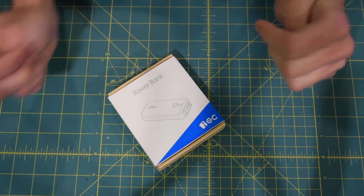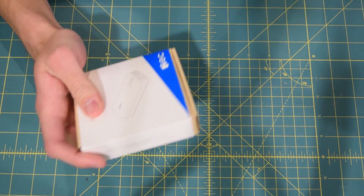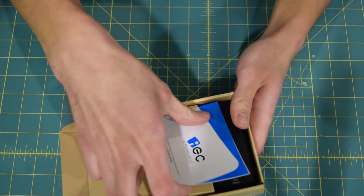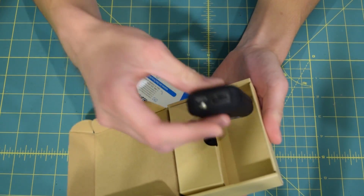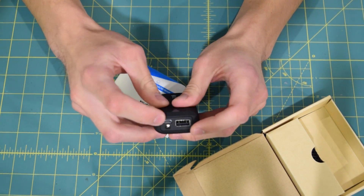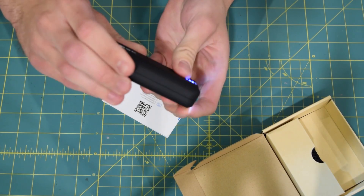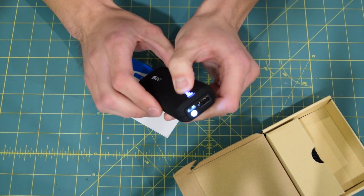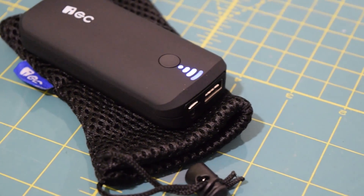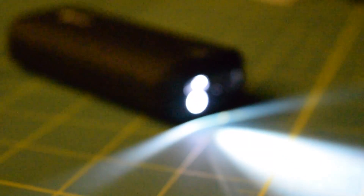Now this isn't really part of the review, so you can skip this if you want. They also sent over a power bank to go along with the solar charger — you do not need a power bank to use the solar charger; you can use it all by itself. This is a 5,200 milliamp-hour battery pack. It has one USB port for 5-volt output and one USB input port for charging. It also has a little LED light on the front — hold down the button and it turns into a flashlight. So it doubles as a charger and a flashlight, which is pretty cool. Overall the quality's not bad; it feels like a pretty rugged little USB portable charger.